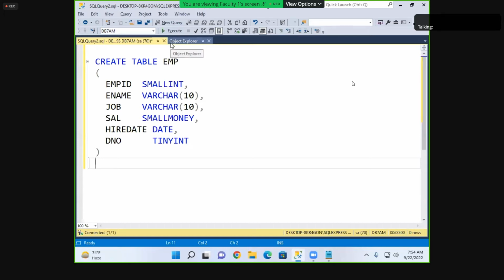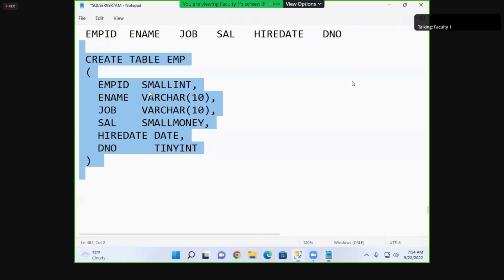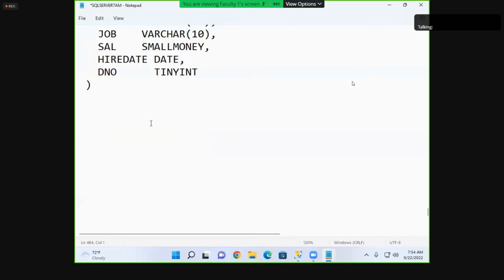Then click the execute button. Click what? The execute button. Click this execute button. So when you click this execute button, this command is what? Executed. Okay? Executing means like 1 second.